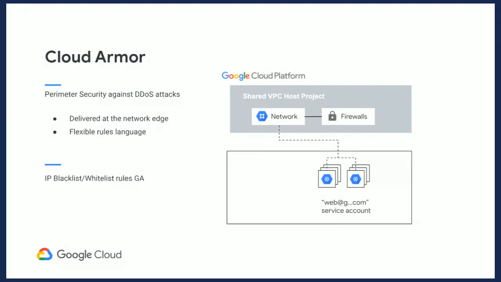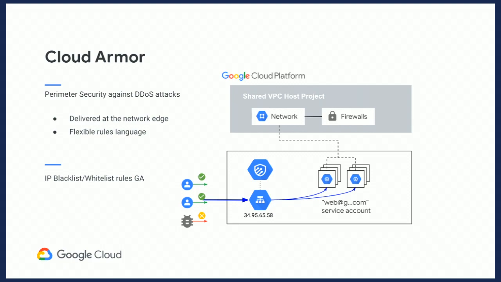If you would like to apply policies at the edge of our network so that you are basically ensuring that rules are applied for traffic that is entering your load balanced applications, then you can do this using Cloud Armor. This is also something that we have GA'd over the past year. So let's say you create a load balanced application in your project and you assign virtual machines as backends to your load balancer. You can then associate security rules using Cloud Armor to your load balancer. And the traffic that is allowed into your load balanced application will then conform with these rules.